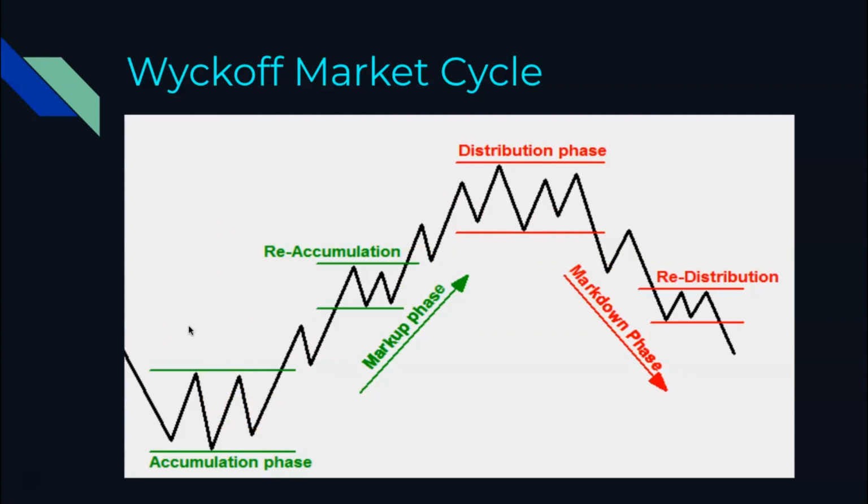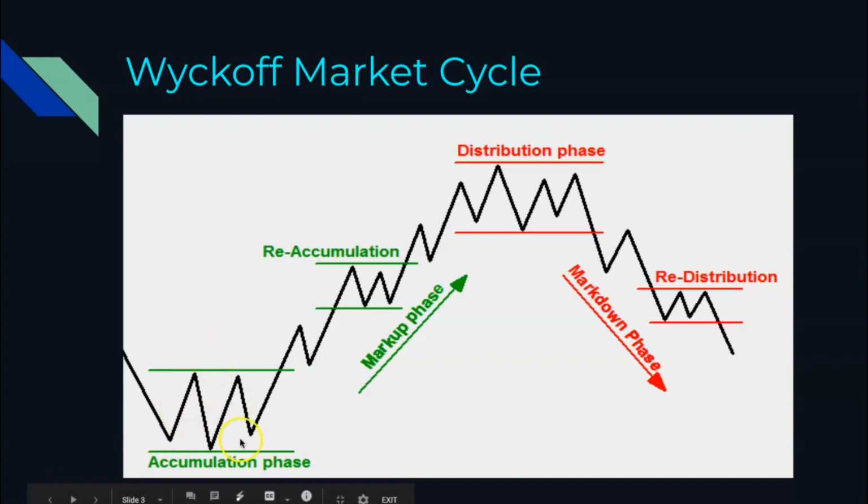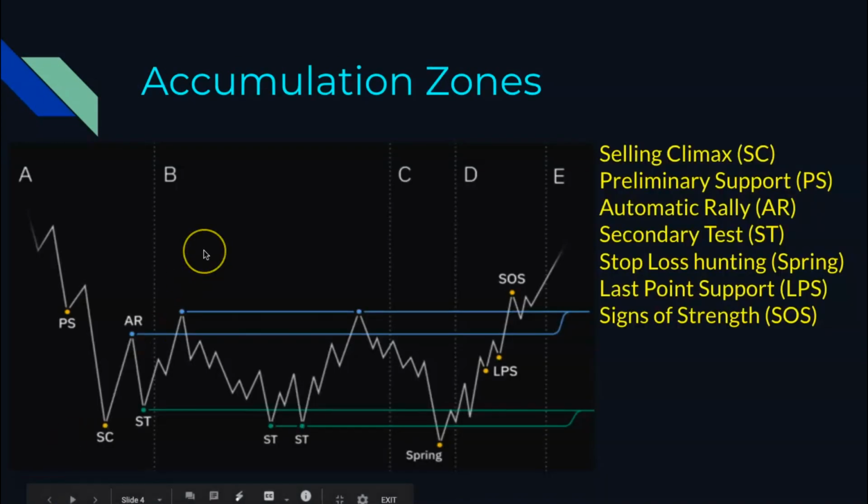So let us move on to the next slide now. And one more thing, the accumulation phase you are looking at here and the distribution phase you are looking at here don't look exactly the same as this in the real-time market. That is because if it were a simple range breakout, all the retailers could track what smart money is doing. So it will be completely different in the real-time market, and that accumulation structure and distribution structure have also been explained by Wyckoff. Let us look into it now. So according to Richard Wyckoff, this is how accumulation zones look.